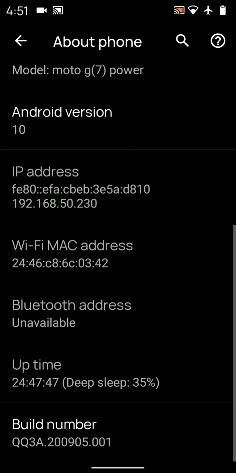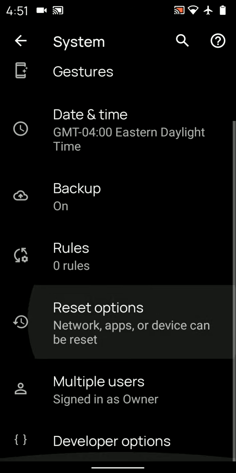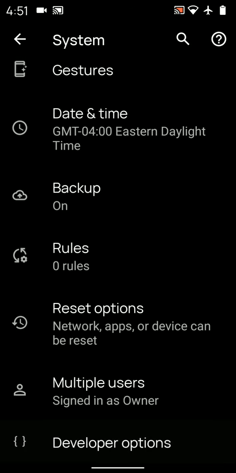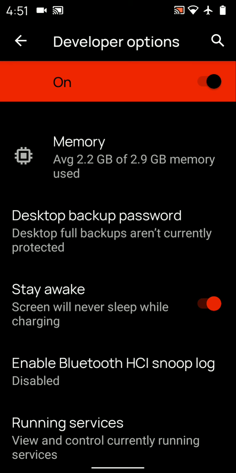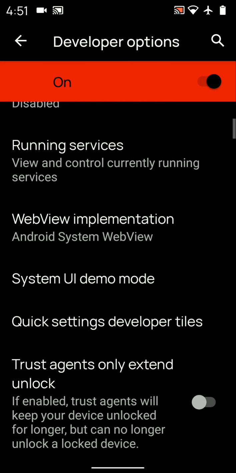Now, most of your phones will tell you that you have to hit it 7 times to activate developer options. Once you hit it 7 times, you will see this option in your system. You want to select Stay awake, keep the screen on while you're charging.